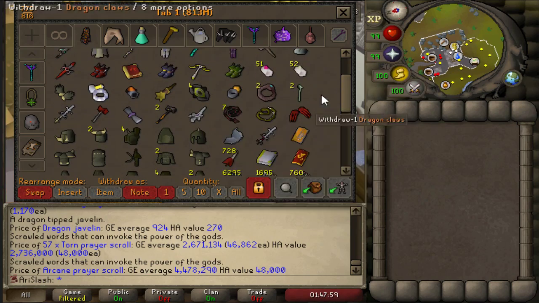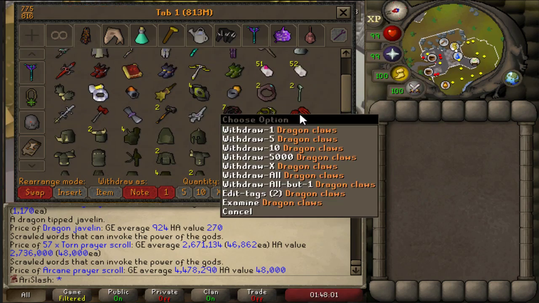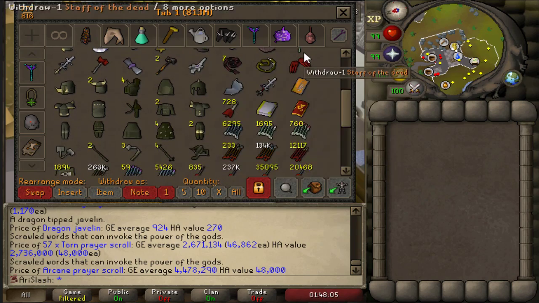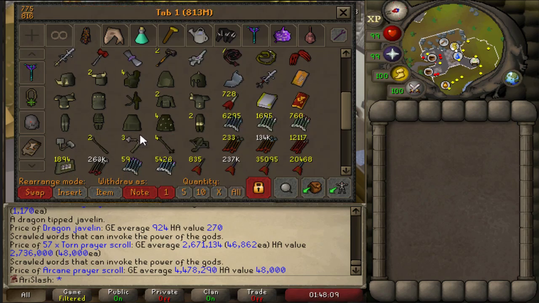Dragon Claws, I use these for Hespori. I use them to kill the dragons for my prayer grind. Pretty handy item. Also at Barrows, as you can see, I have the Torag set, I have a Guthan set, I have a Verac set, and that's my full sets. I'm missing the Karil top and the Coif for the Karil set, missing the Ahrim skirt for the Ahrim set, and the Dharok's axe for the Dharok set.